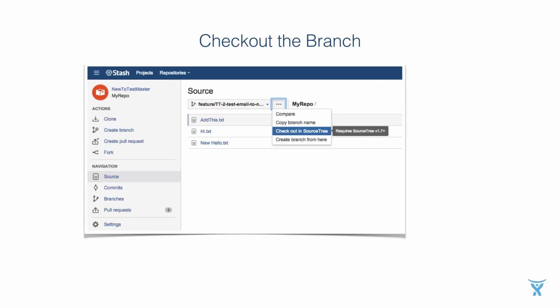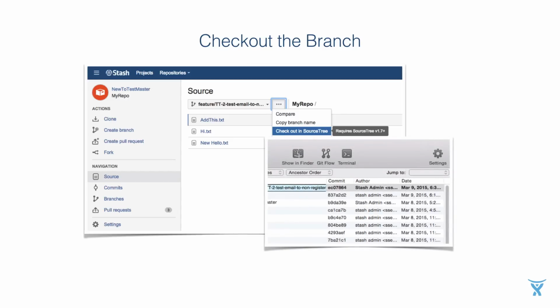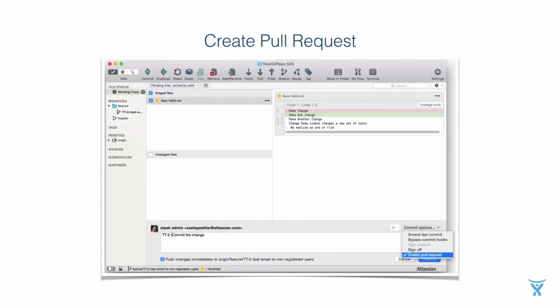If at any point down the road we decide to switch to terminal or look at any files in Finder, we can simply do so by selecting the terminal or show in Finder options in Sourcetree. To keep things simple, I made some changes to a text file. After hitting save, Sourcetree captures the change and shows a file with uncommitted changes.